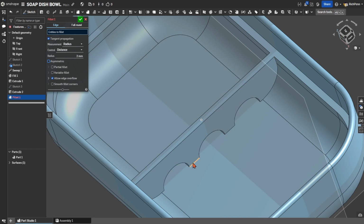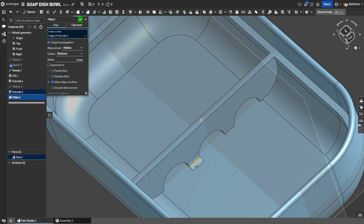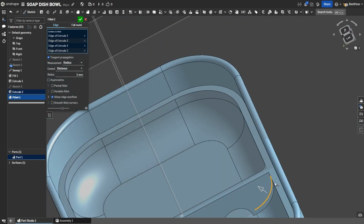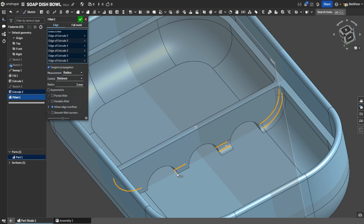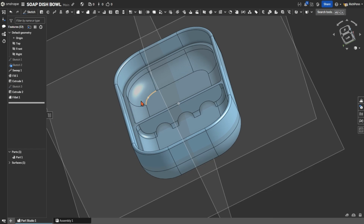So if you select this, you're going to get a whole lot of fillets. If you select just the little lines, you get just the fillets. If you select here, then you're going to get the full fillet, and here you'll get the full fillet. And then I'm going to turn the part around, do exactly the same thing on the other side, and do a green check mark.